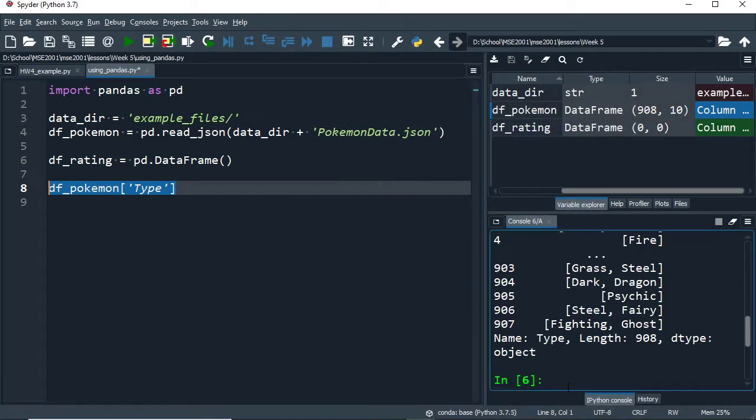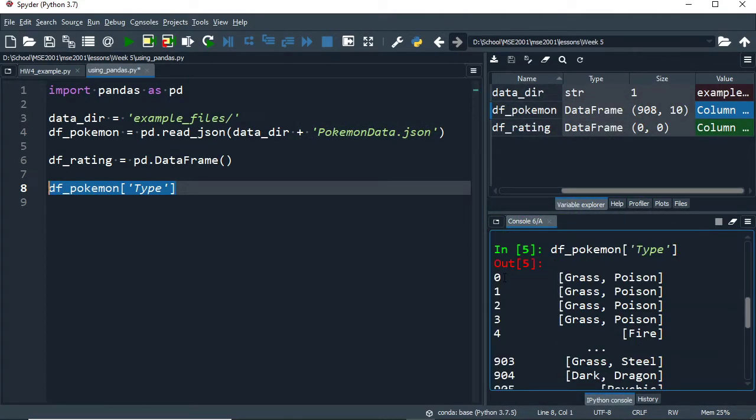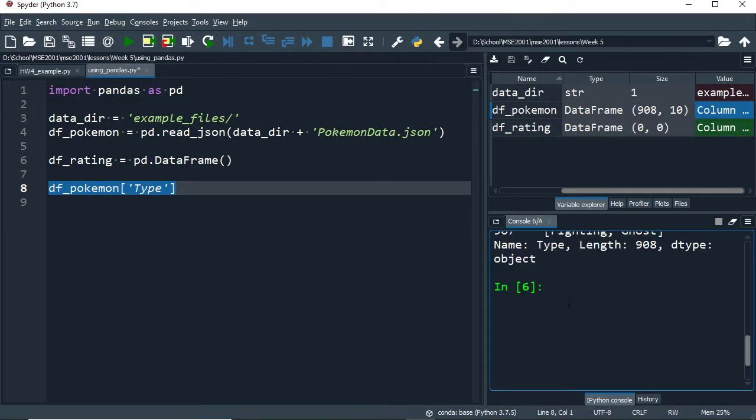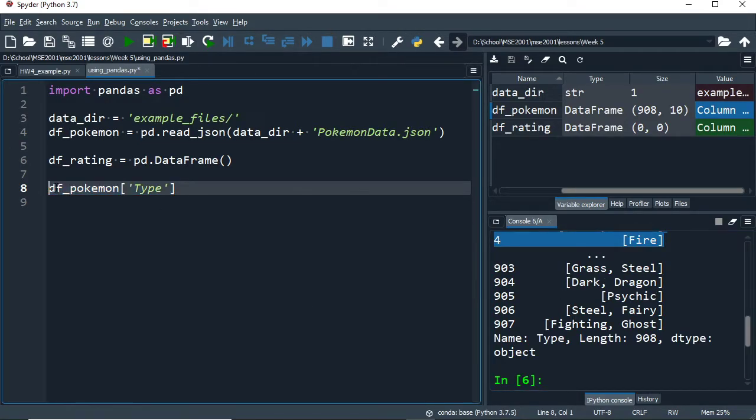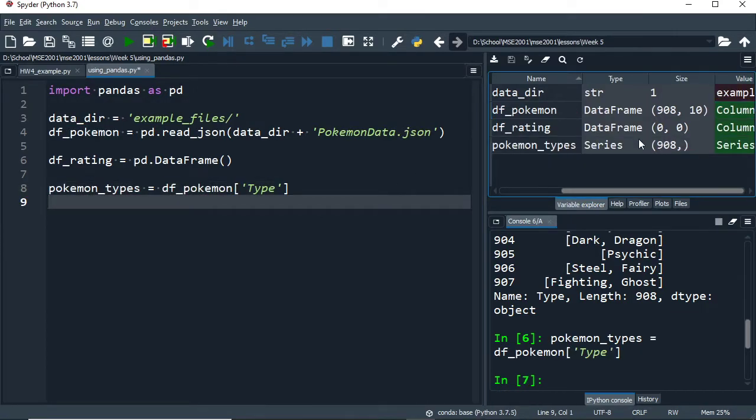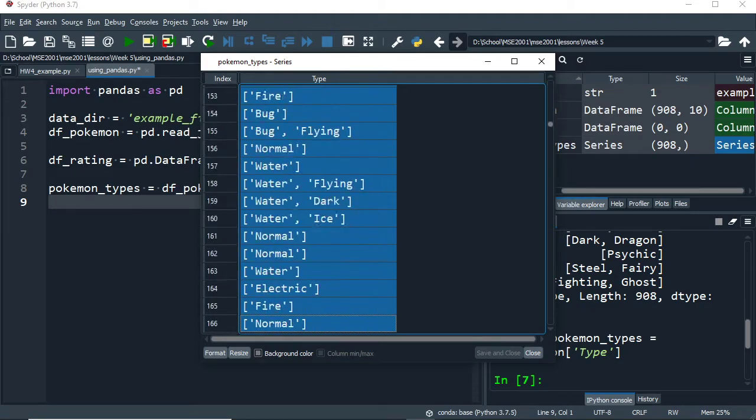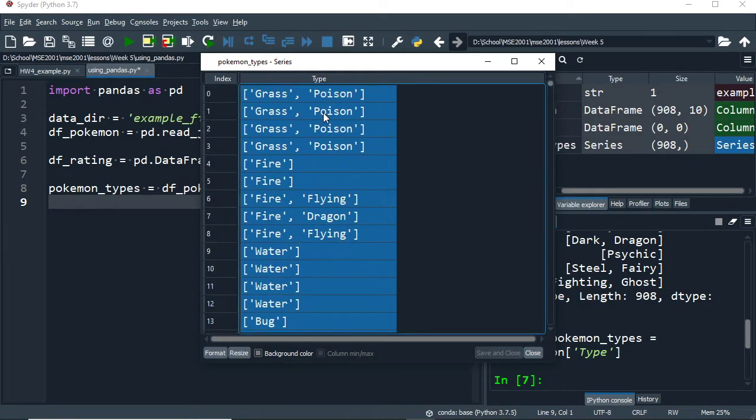I'm going to close this. We can hit F9 to run the whole thing, and it's going to produce what's called a series. So let me go ahead and just call this Pokemon types. We'll hit F9 there, and we'll see it's a series as opposed to a data frame. This is a pandas series, and it's just one-dimensional, sort of like a vector as opposed to a matrix.